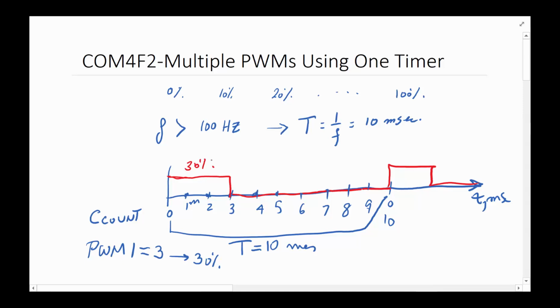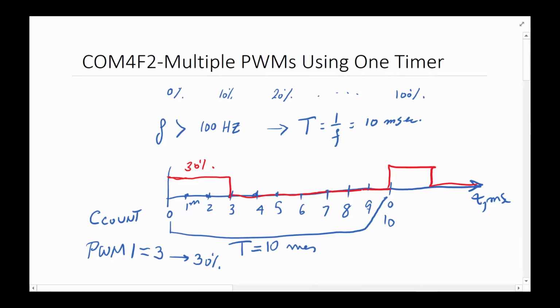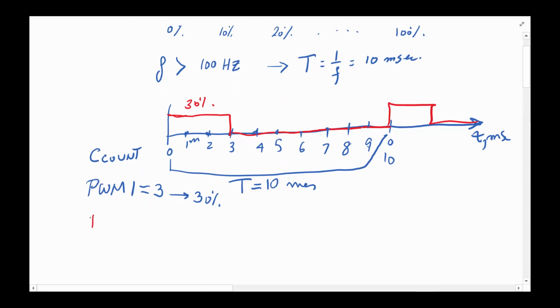I have to have a timer that ticks off every 1 millisecond, and I have to have a variable called PWM1, where 1 says 10%, 2 says 20%, 3 says 30%, and then I have to have a variable count, which counts 0, 1, 2, 3, 4, 5. And then later on, if I want to have another variable called PWM2, let's say that's my second PWM, and it's set at 5 instead of 3, then instead of going low here, the second one would go low at 5, and I would get a 50% duty cycle.